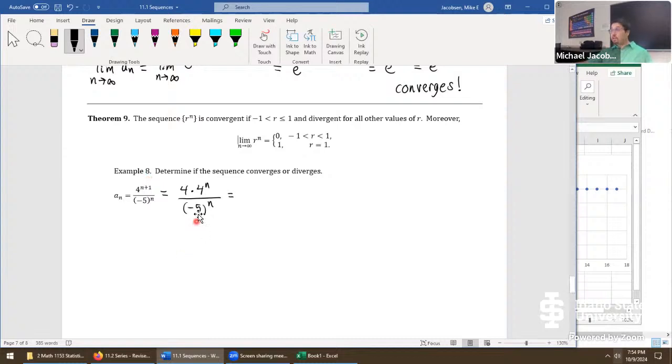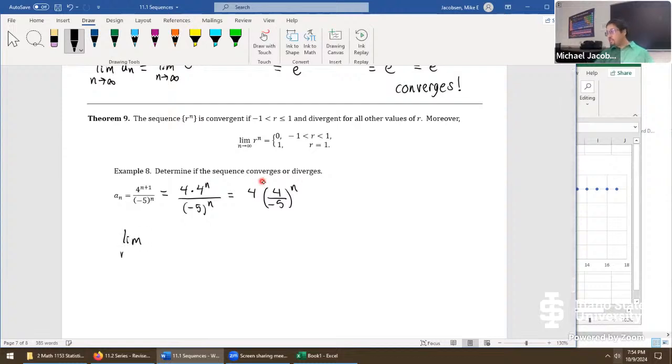And from here, we can combine our bases. If you have bases to the same exponent, then this can be rewritten as 4 times 4 divided by -5 to the power n in that kind of way. The reason that works is if you go backwards, if you raise a fraction to a power, you're just raising the numerator and denominator to that common power. So if you have a mismatch with exponents, do some factoring, then you can reconvene into something like this.